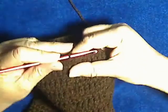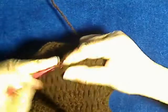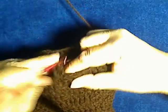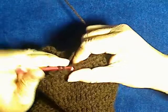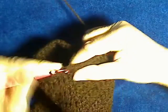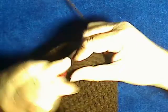Now for the next 2 rows, we work even, so there's no increase or decrease again. That's what I love about doing it this particular way. You have no problem with counting. Once you're set, you do your 2 rows, increase, work even, 1 row decrease, work even, and you're done. So I'm going to work 1 row of half double crochet even, and I'm going to finish off with 1 row of single crochet. And then the hand part will be done, and we'll be working on the bag.